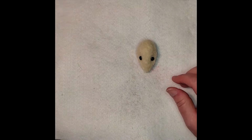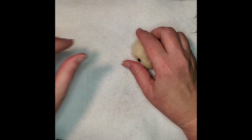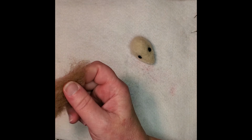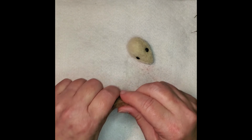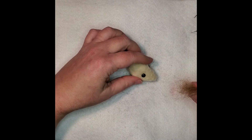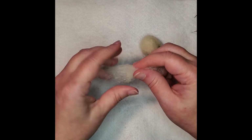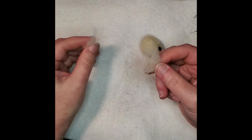And then we're going to build up his cheek area a little bit more. Alright, let's figure out what color we're going to use here. Still undecided. Oh, maybe the mouse color will work. Let's go with that. Alright. So I feel like I need to build up his cheeks here a little bit more. So before we cover, let's just add a little more onto his cheeks here.